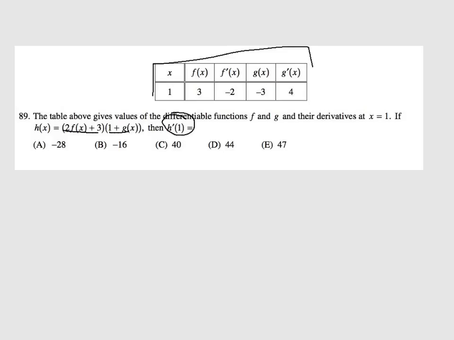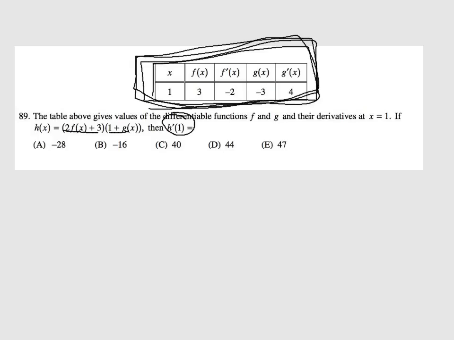But we're given the table instead of using derivative rules, or instead of having an algebraic function where we're taking a derivative of that, we're using this table to plug in the derivatives. So, that mark there. We're asked to find h prime of 1. But before I'm able to do that, I need to find h prime.